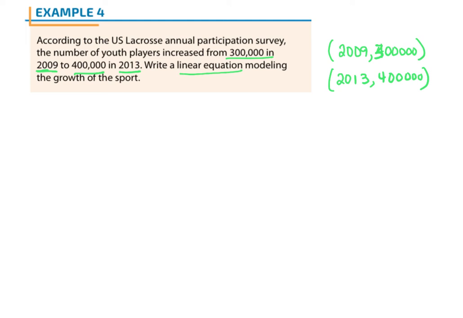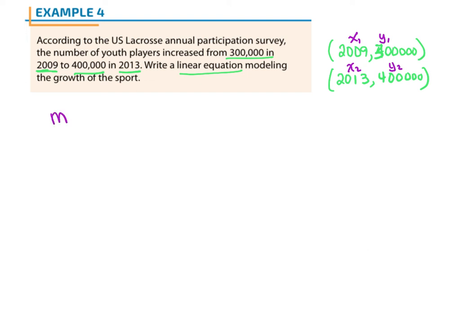All right, and so even though it doesn't look like they've given us an XY, they really have. And we're going to do exactly what we did. We're going to find the slope, and then we're going to find the Y-intercept using the information that we have, or using one of the points. So this would be my X1 and my Y1, X2, and my Y2.